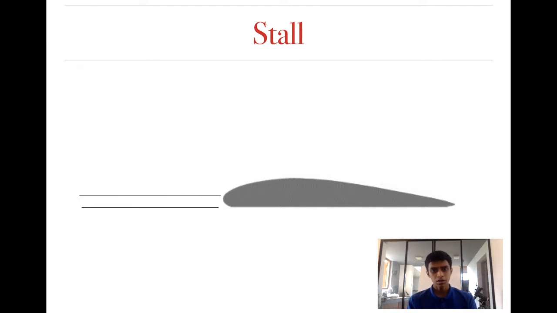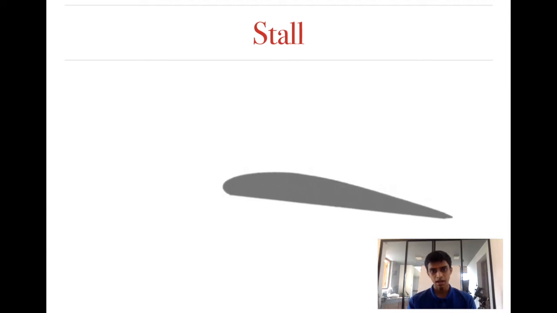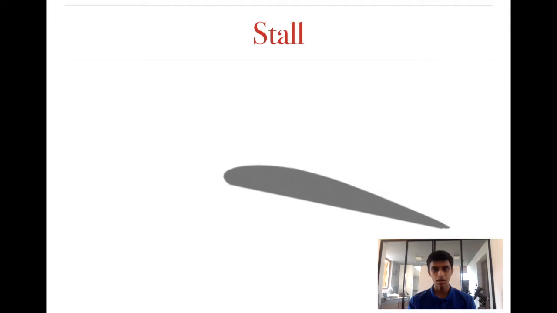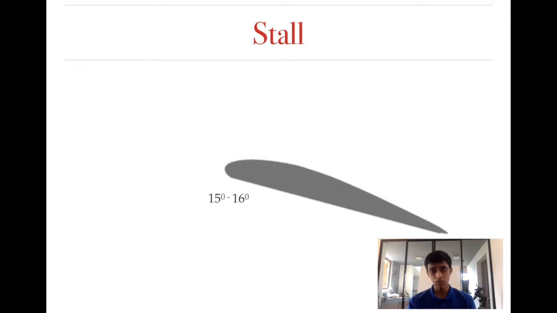Now in this case, the angle of attack is 0, right? And wind comes and hits the airfoil. One part moves above and one part moves below. That's perfectly fine. That's what we discussed. And now we're going to increase the angle of attack. We keep on increasing it, and a bit more, and somewhere like there. Perfect. So at an angle of around 15 to 16 degrees for a slow flying aircraft, we'll experience a stall.